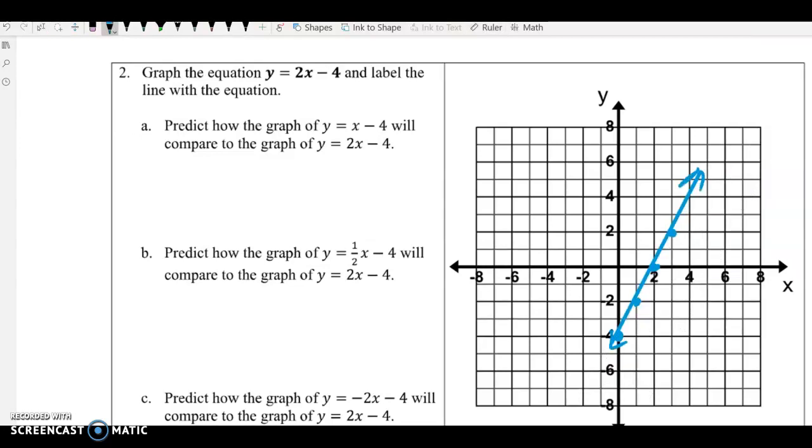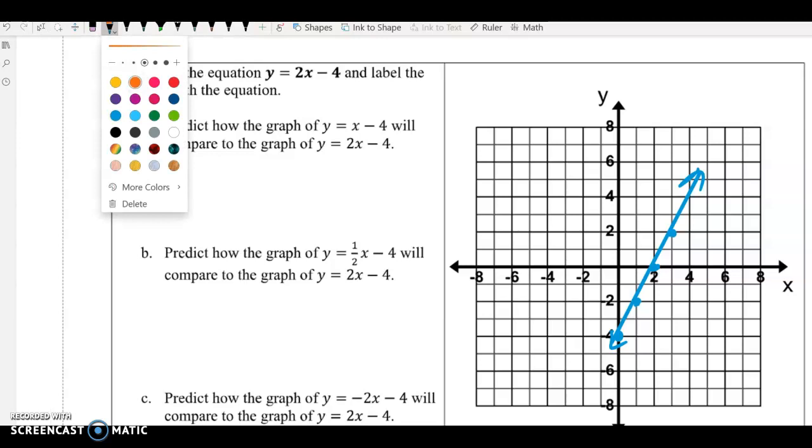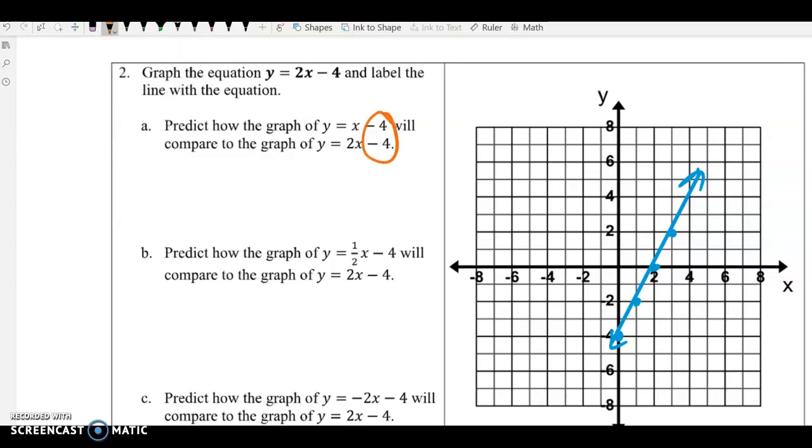Okay, so now they want to know if I have a graph with y equals x minus 4, how that's going to compare to this blue line. Well, if we think about it, guys, they have the same y-intercept now, right? They're sharing the same b. So what we need to think about is, okay, how's my line going to look different if I have a slope of just 1 instead of 2? Right, so this blue line technically comes down this way. So what's happening is one graph has a larger slope, right? So one graph will be steeper.